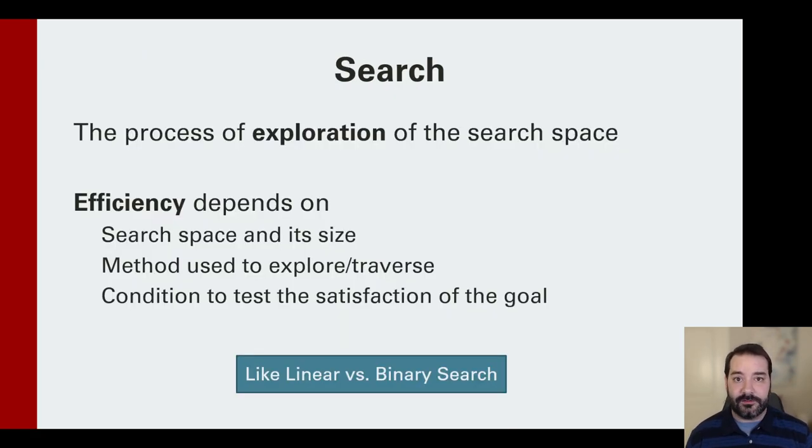And so again, when we start to think about this idea of searching, it's sort of a cat and mouse game. Think about it like the options that you learned about when we were dealing with linear versus a binary search. Both of them are going to get you sort of to that ultimate path. Again, if we're thinking about this from searching a list, I want to see if an item exists in a list and where it is. Well, both of these will do it. Linear will do it in O of N. And if our list happens to be sorted, we might be able to achieve some sort of boost in efficiency through that binary search.